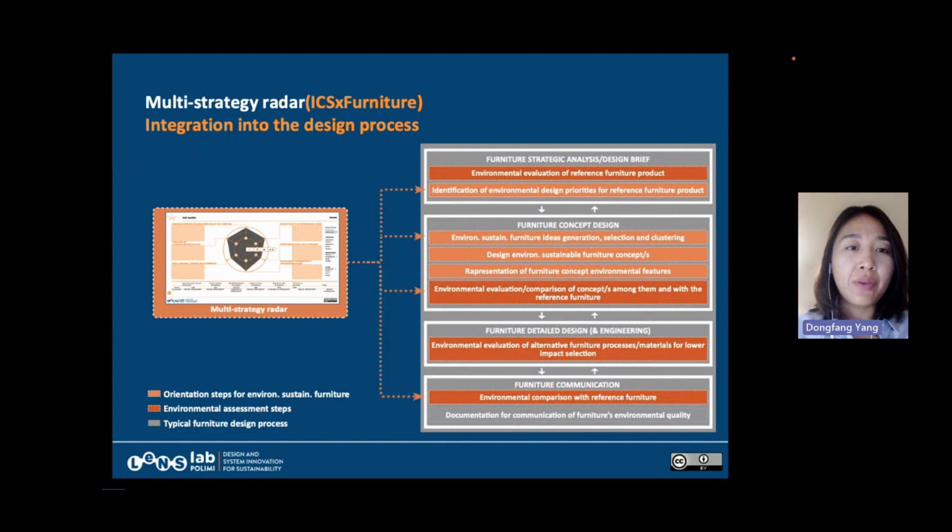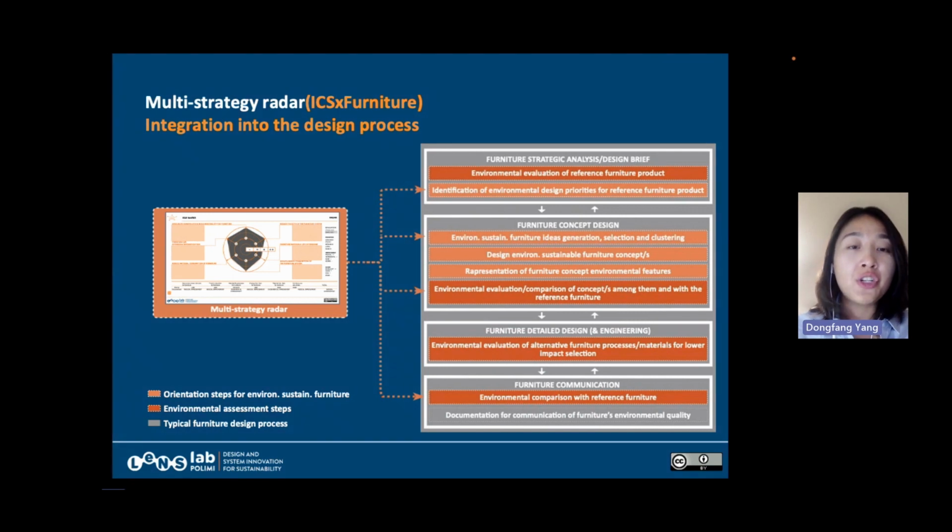Multi-strategy reader can be used in different stages. For example, in the furniture strategy analysis, it can be used to visualize the environmental design priorities for reference furniture product.